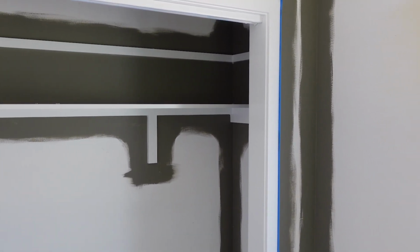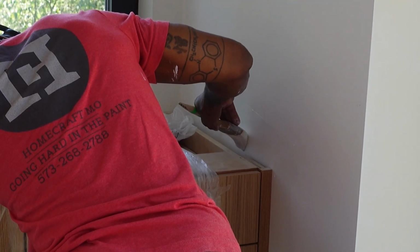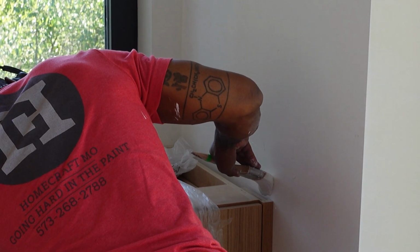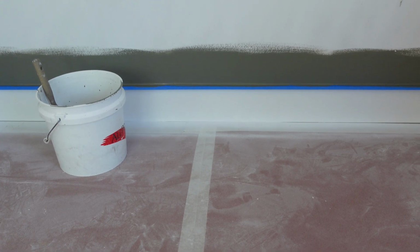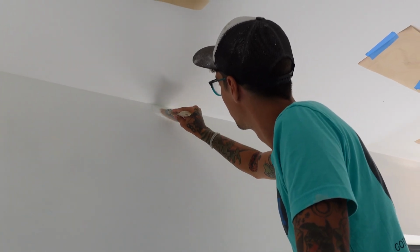The trim carpenters will come back and put those on after we're painted. And all the trim and millwork gets sprayed. So we've sprayed the walls, we've sprayed the ceiling, we back rolled the ceiling, we've sprayed the trim. Everything else, all the walls get brush and roller. It's just easier. They mask off the top edge of the trim to keep anything from splashing down on it. And then everything gets brushed and rolled.